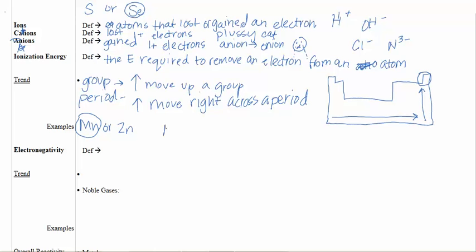All right, we're going to do the same thing. Lower ionization energy between magnesium and barium. Which one is going to have the lower ionization energy? If you said barium, you are correct. Barium has the lower ionization energy because it's further down a group. So magnesium is higher and zinc is higher. That was our second trend.